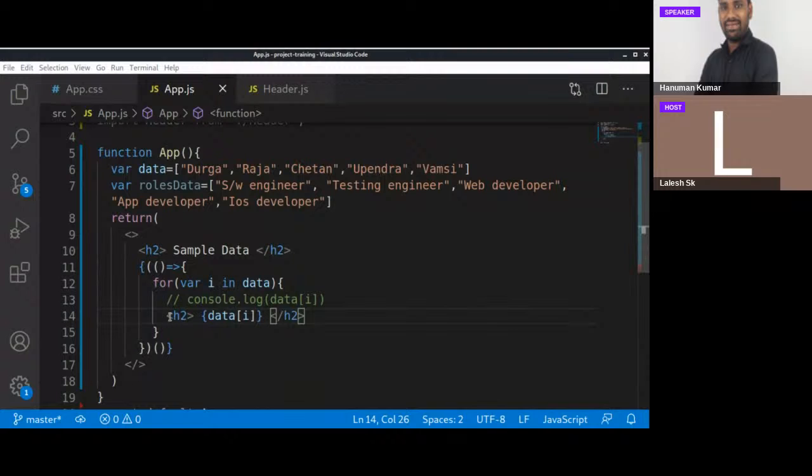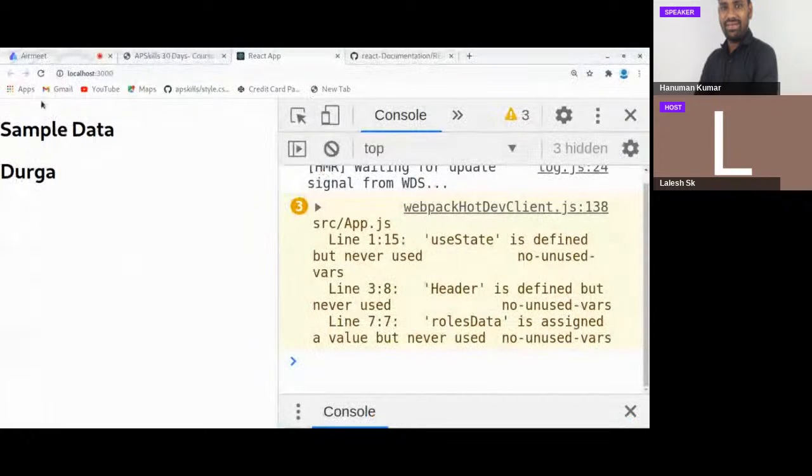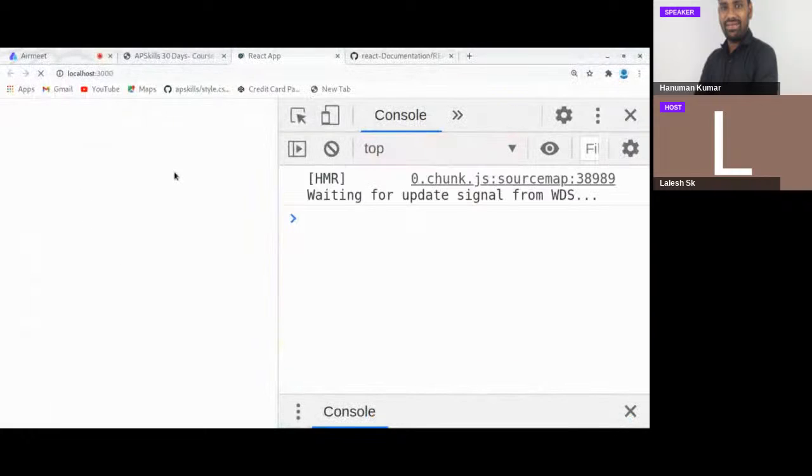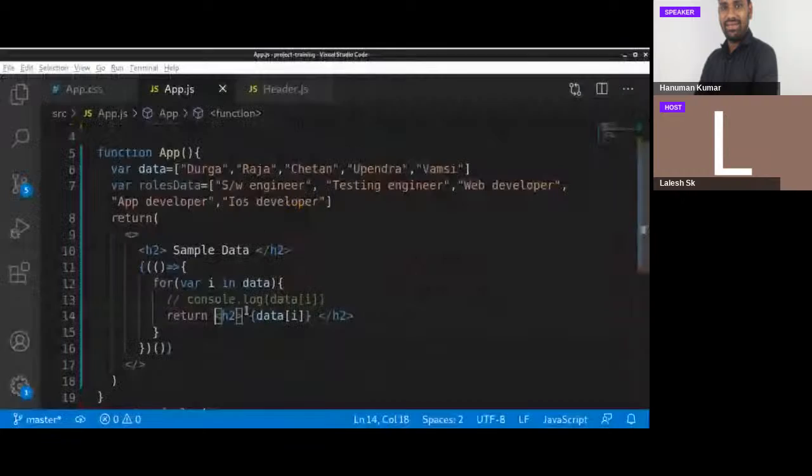I think we have to use a return statement here. I'm going to use return. Save this and execute. Yes, now we are able to see this. We missed the return statement. That is the reason we are not able to get the result.